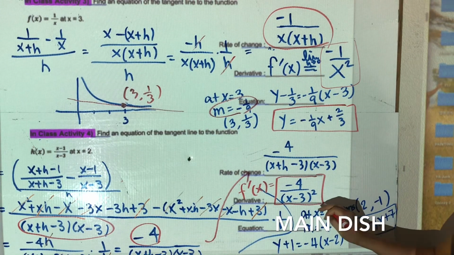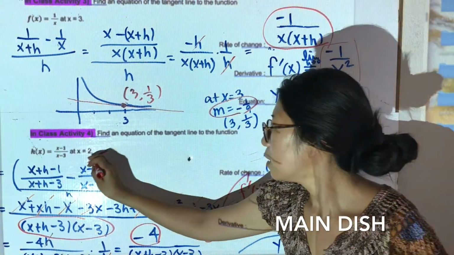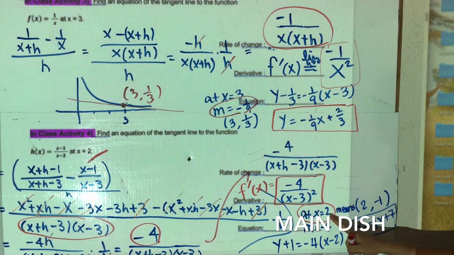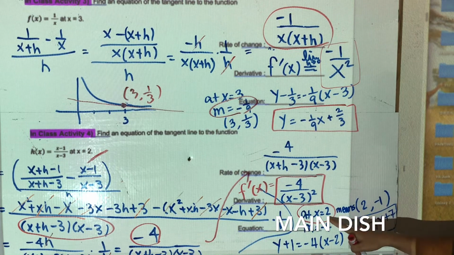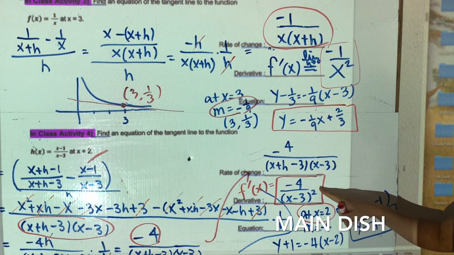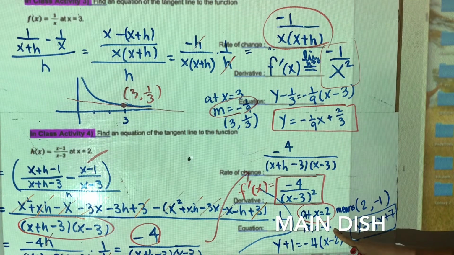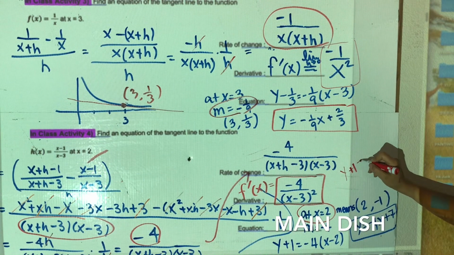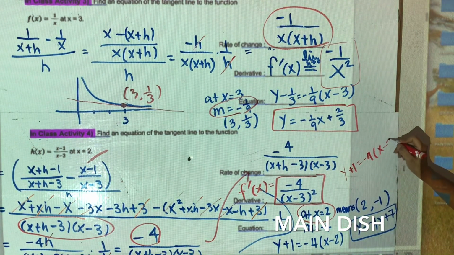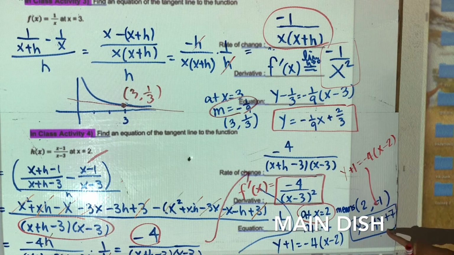So I want to find that x is equal to 2. At that time, if I plug in, it passes through 2, -1 as a coordinate. And plugging 2 into my derivative function shows me that my slope will be -4. So that -4 will give me my slope intercept form, if you cannot see, I'll write it again. y plus 1 is equal to negative 4 times x minus 2. So I change to mx plus b, then I get negative 4x plus 7.